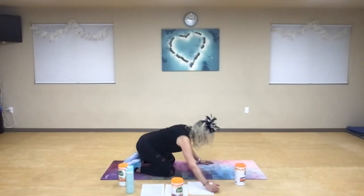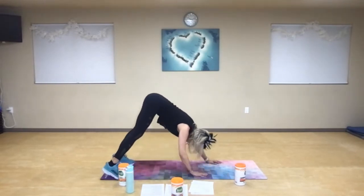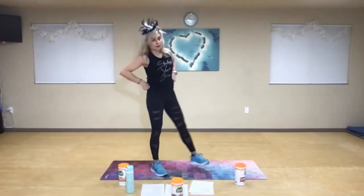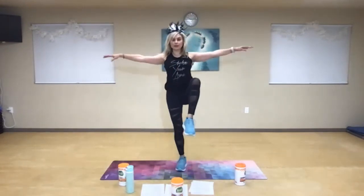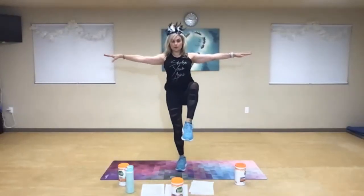Very good, you guys. You're going to push back here, downward facing dog. And then walk your hands into your feet. Now, this next move, we don't want to make it a complete cardio move. You can work on your balance instead. So you'll come from here, find your center of balance, and you're going to drive from here, that right knee up, and you'll lengthen and pull, okay?